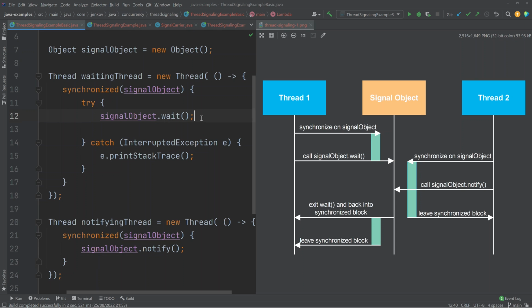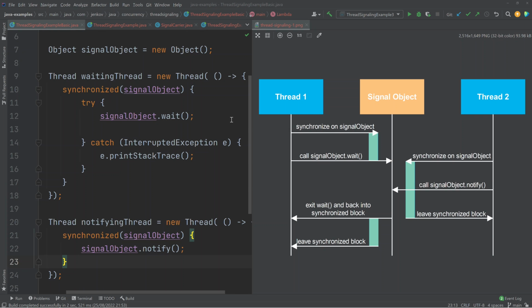So thread 1 can then exit the wait method and enter back into the synchronized block. And when doing so, it retakes the synchronization lock on the signal object. And then once thread 1 exits the synchronized block here, it again also releases the synchronization lock on the signal object.